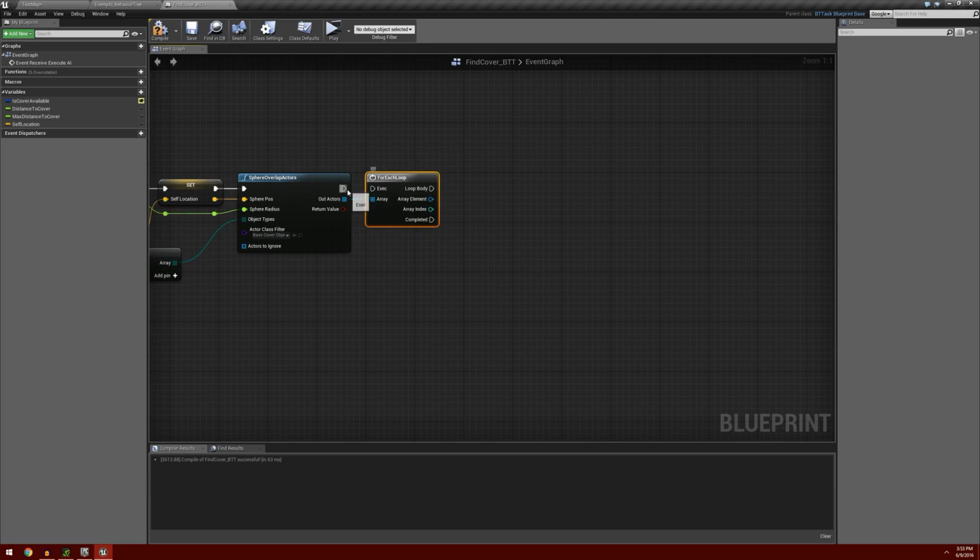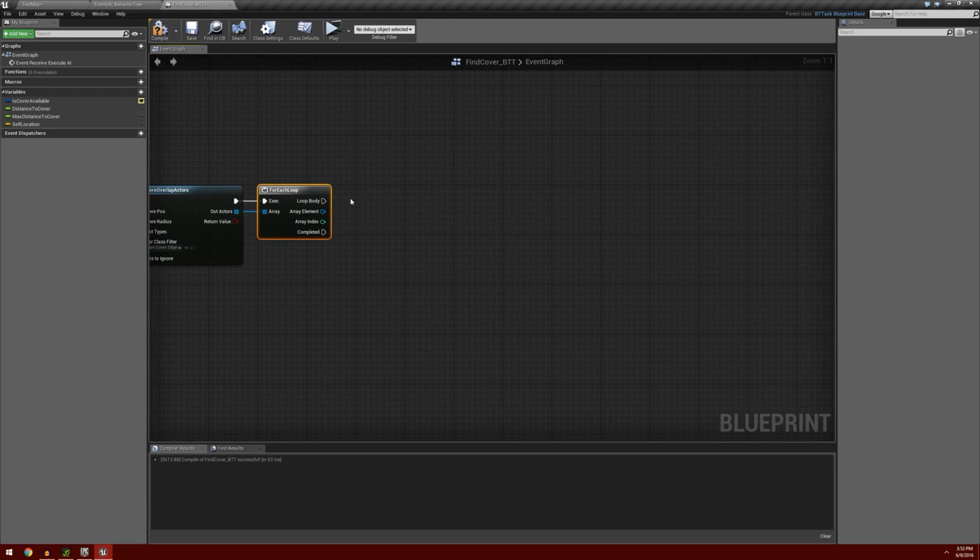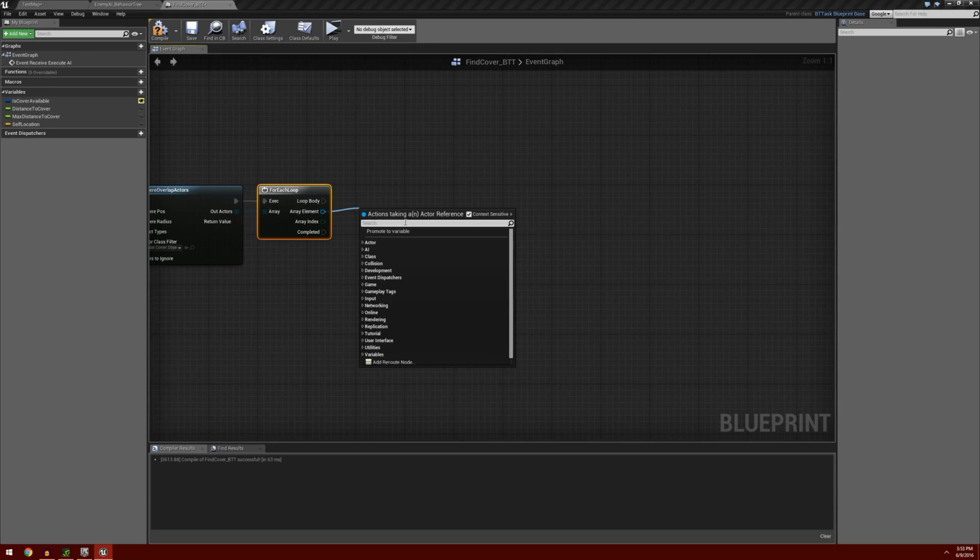What this for each loop is going to do is execute everything in the loop body for each individual item that appears in this out actors array. So if this lists 10 items, it's going to perform this for each loop 10 times, one for each actor listed in that array. For our for each loop, we're going to grab the array element, which is the actor. We're going to drag out and cast to our base cover object.